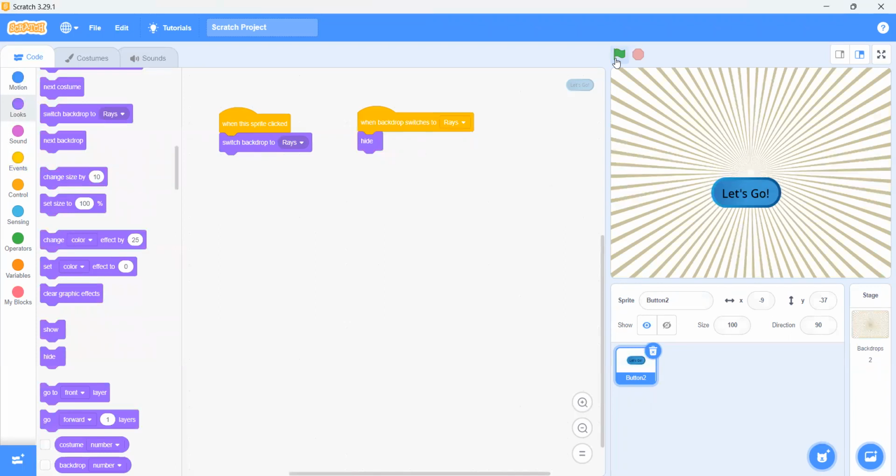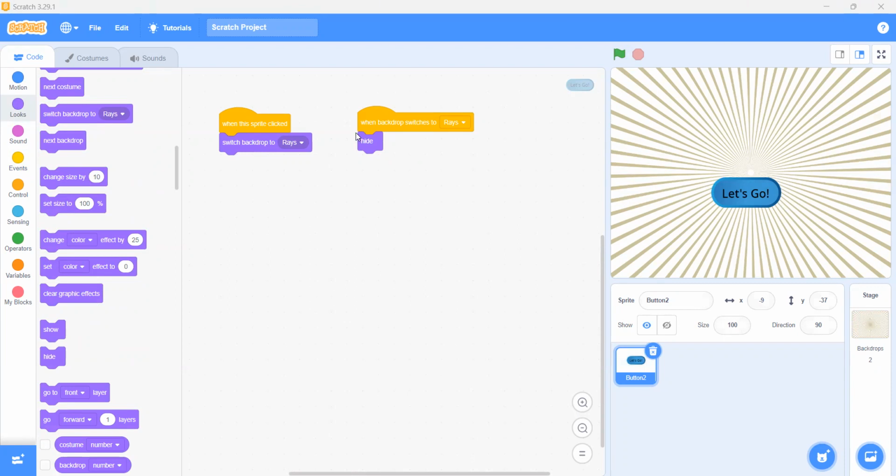Now, Hadid, it is necessary that when we use the hide block, we should also use the show block to show the sprite.